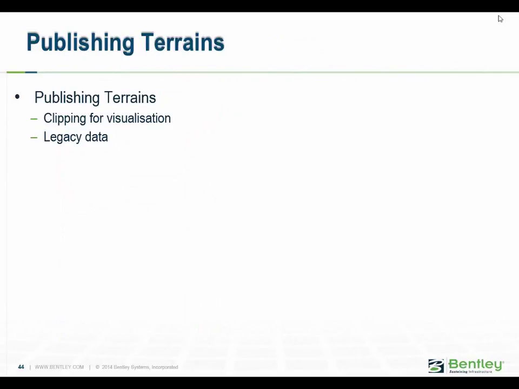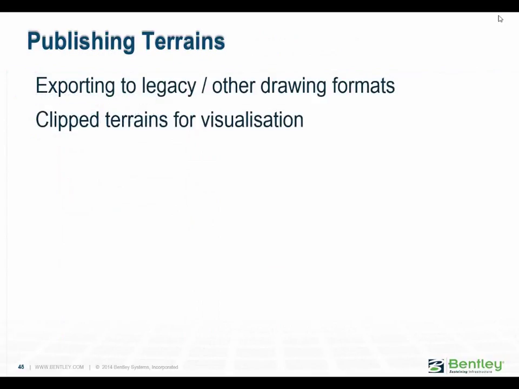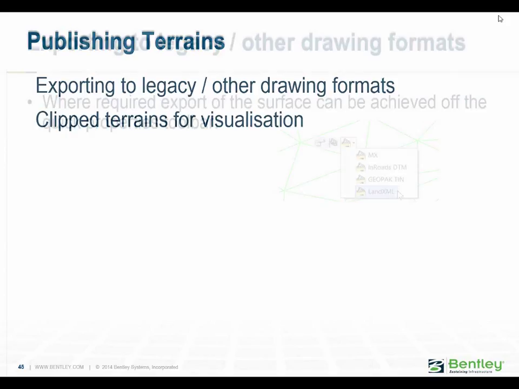So now we just need to talk about some other aspects with regards to publishing these terrains that we're creating, dealing with visualization and dealing with legacy data as well. When we're publishing terrains, we're typically going to be exporting to a legacy product, be it MX Geopacking Roads, or to Land XML, or to other drawing formats. And also, we're probably going to need to clip those terrains for some sort of visualization purpose.